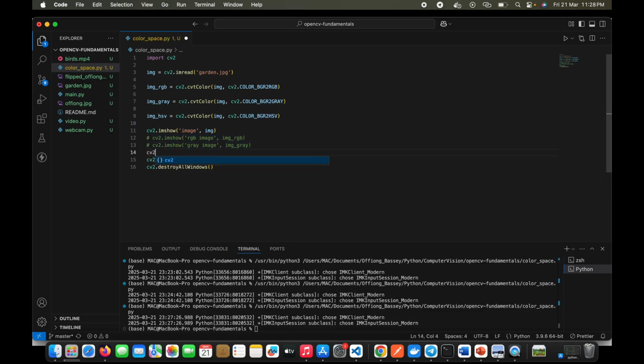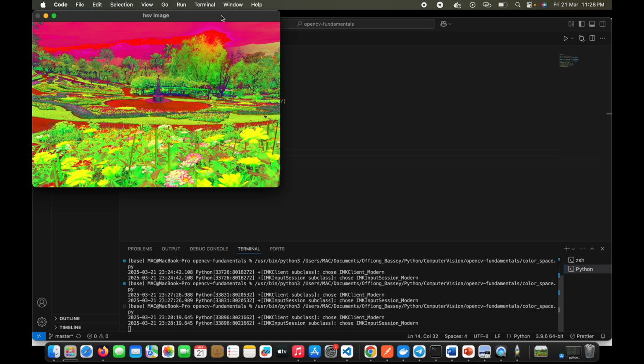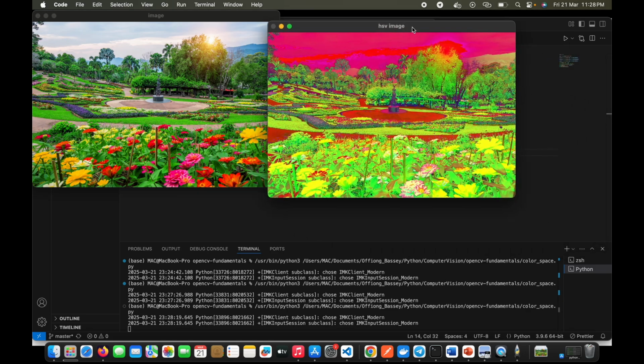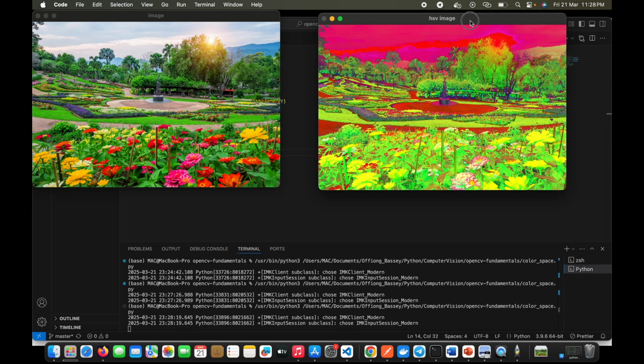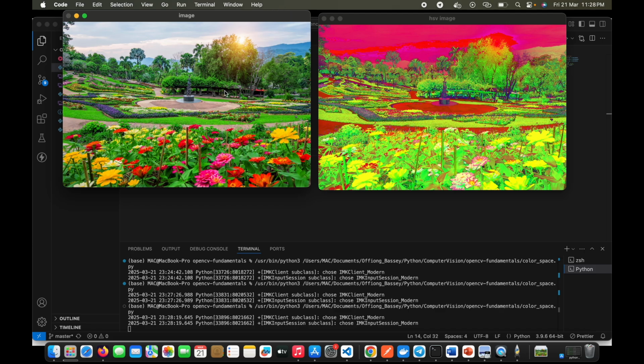So cv2.imshow of my HSV image, HSV. Let's visualize it. Yo, this is what we get. It doesn't really look appealing like this one looks.